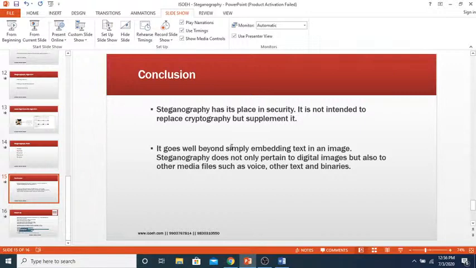There is an infinite number of steganography applications. It goes well beyond simply embedding text in an image. Steganography applies not only to digital images but also to other media files, like video, audio, as I told, and other text and binaries also.